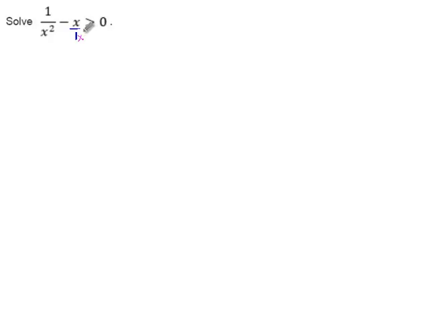So multiply the denominator by x squared, multiply the numerator by x squared, and when you multiply all that out, you get 1 over x squared minus x cubed over x squared. And if you mash that together into one fraction, 1 minus x cubed over x squared. Okay, a little bit better.